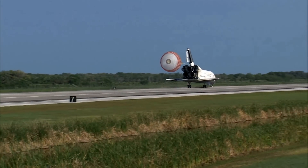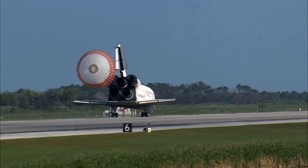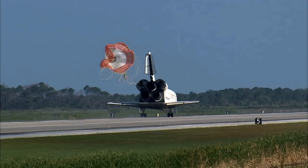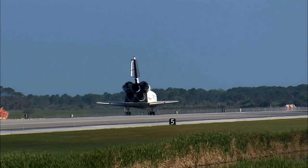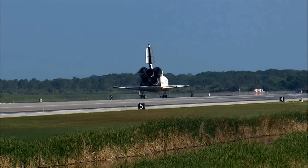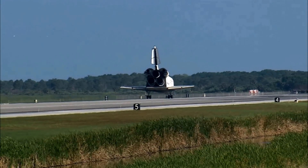That brings an end to the STS-131 mission, the 131st space shuttle flight and the 33rd to the International Space Station. Discovery left Florida on April 5th with 7.6 tons of new science equipment and spare parts, including equipment that should improve the station's capability for Earth observation work, equipment that could help astronauts avoid muscle atrophy and scientists better understand muscle atrophy, and equipment that will help keep the station's systems cooling properly. Discovery brings home with it the last large return load from the station — two tons of used equipment.